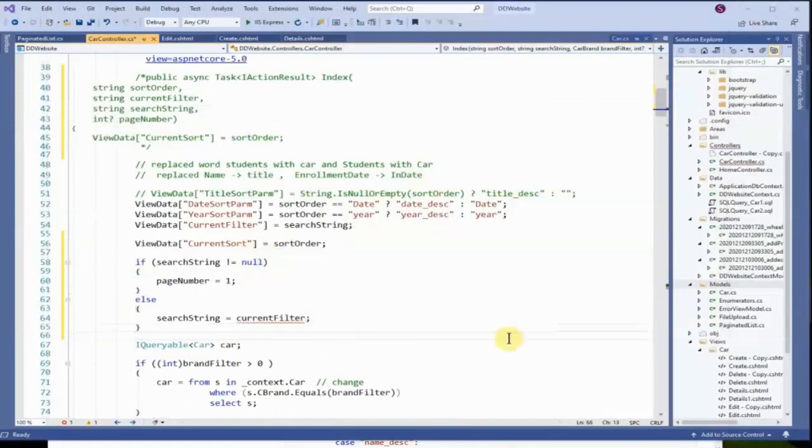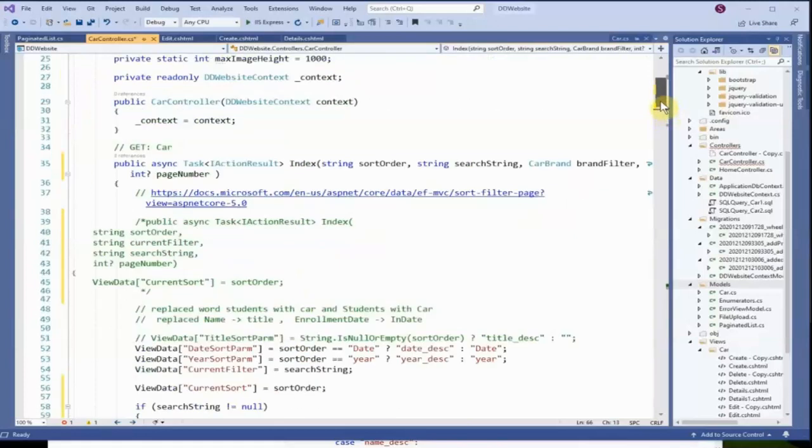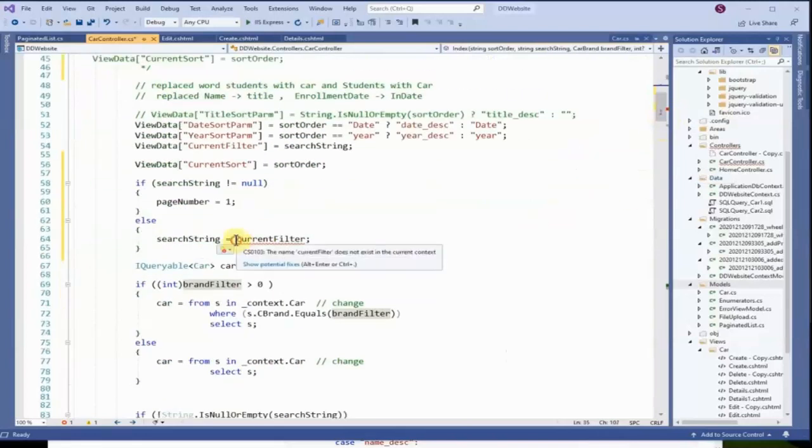Current filter. Instead of current filter, we will use the brand filter, because that is what we are using at the moment for the filtering. More important, brand filter, to know the car brand. But because the brand filter is an enumerator, we need to convert it to string.